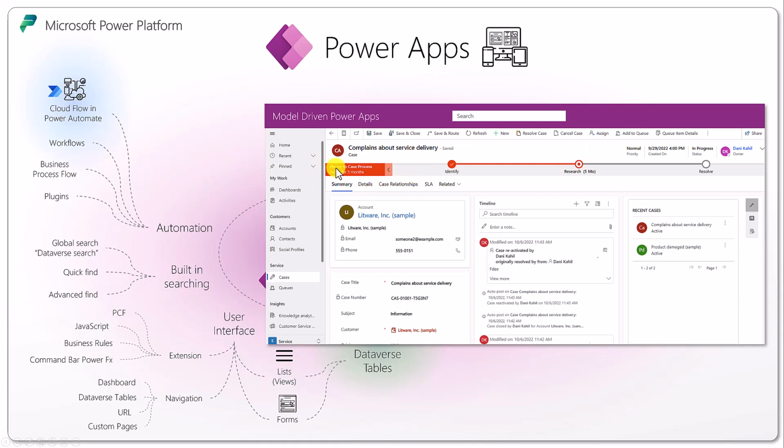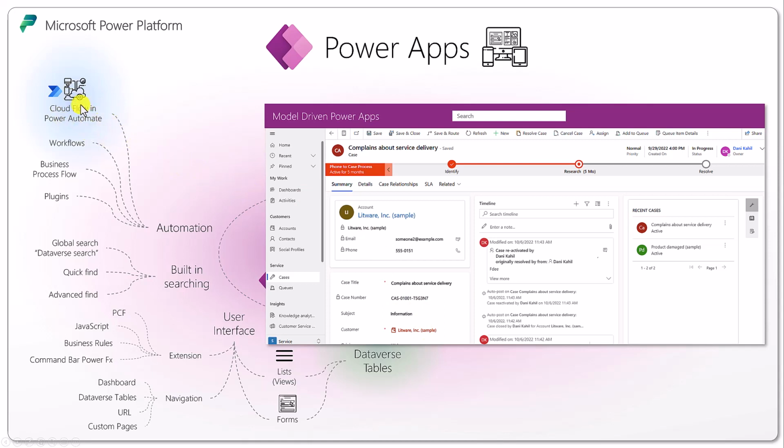Next one would be workflow. We have the classic workflows that we can still leverage in model-driven apps. Classic workflow would be useful especially for instant automation that you need on update of a field or a record. If you want to instantaneously update or create another record, then you can use those classic workflows. So for example, if I update the subject here with another value, that might update the title of my case, or might instantaneously trigger the creation of another record in the database, right?